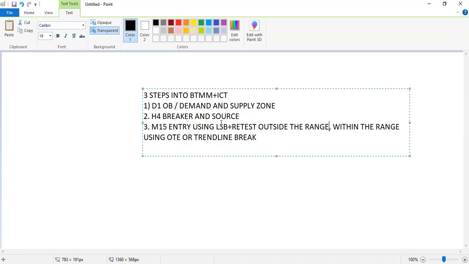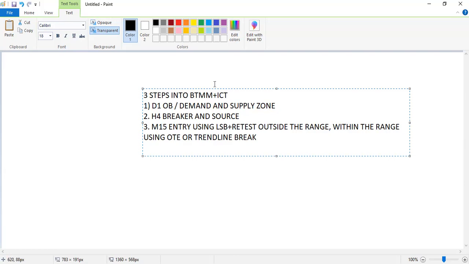The review in this method is this: number 1, D1, daily time frame order block and demand and supply zone. Why do I choose the daily time frame order block and demand and supply zone? I found out that whenever we see trade setups on the daily time frame order block or demand and supply zone, trades normally pick from there. But if we ignore the daily time frame, trade H4 and enter on M15, we find out that we'll trade from the middle of nowhere. We'll pick trades from daily time frame OB or demand and supply zone, because these are the zones where we'll likely pick good trade setups and they will likely work for us.